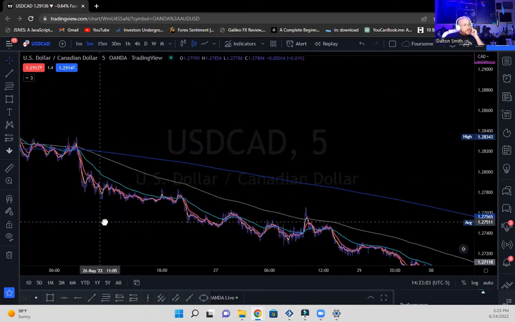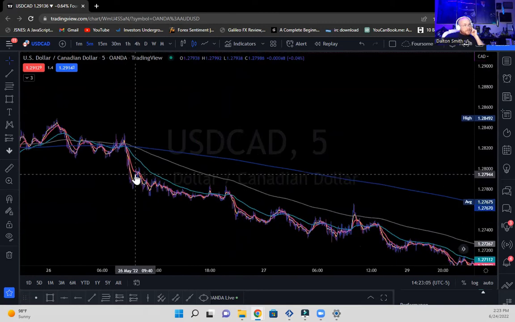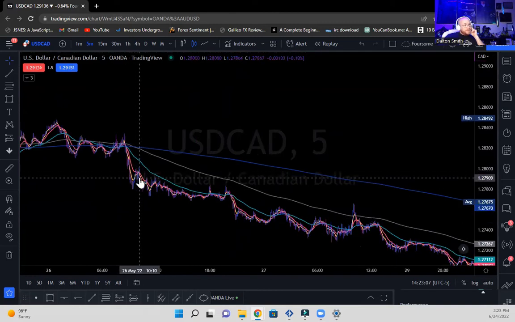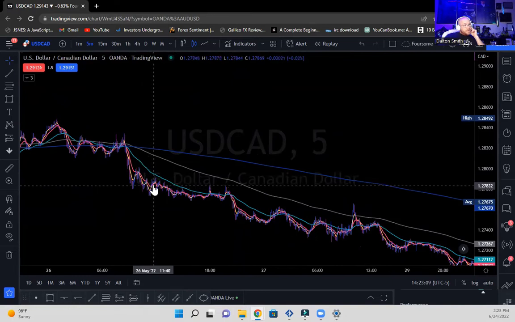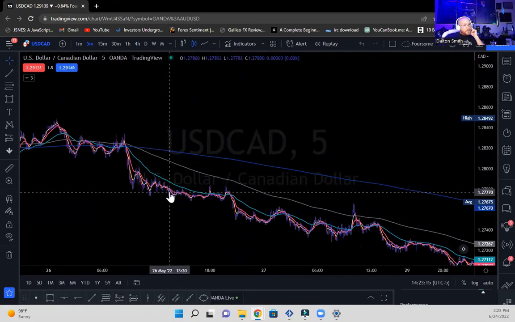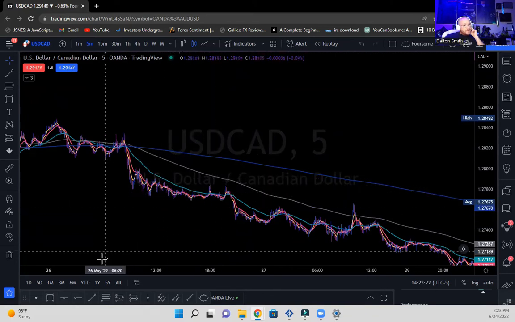Yellow crosses through the red. We enter the trade. Yellow acts like it's going to cross through the red, but it doesn't. So we stay in the trade all the way down. Yellow crosses through the red. We're out of the trade. We're watching for yellow to cross back through the red. Technically, you could be trading all of this. I like very vertical EMAs though. See this horizontal stuff right here and how close these EMAs are together?